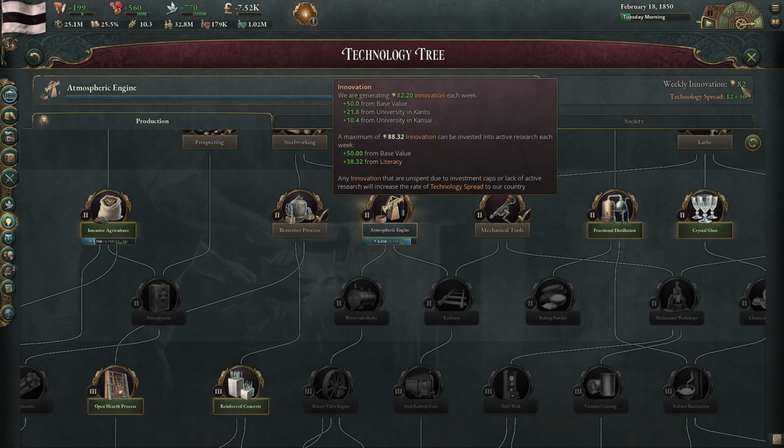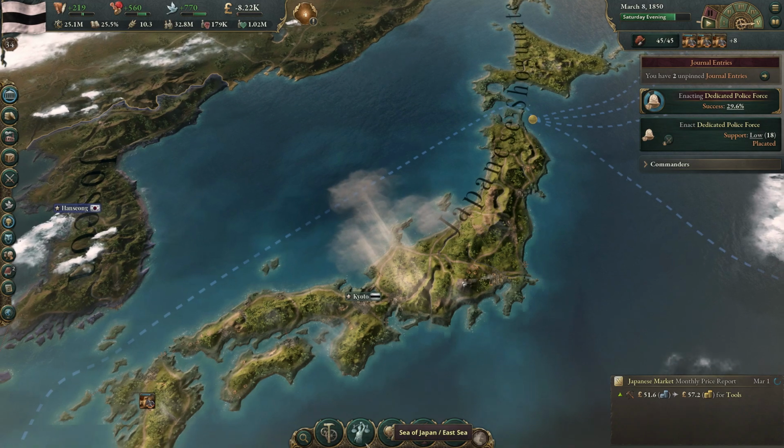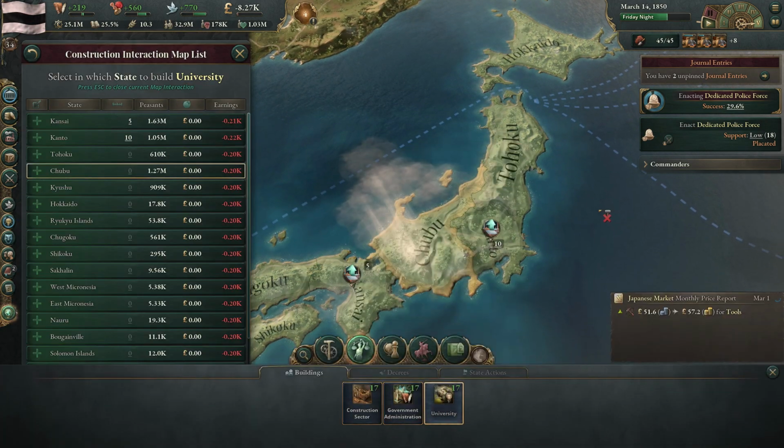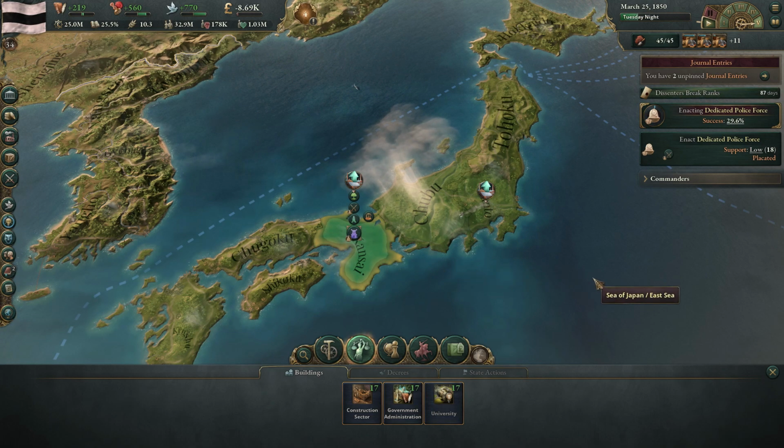So we're at 82. Our max is 88, so we could step it up a little bit higher, get more universities. So let's go ahead and do that while I'm thinking about it. Just get a few more universities here, guys, and we'll go up to like, yeah, we'll get 3 more.